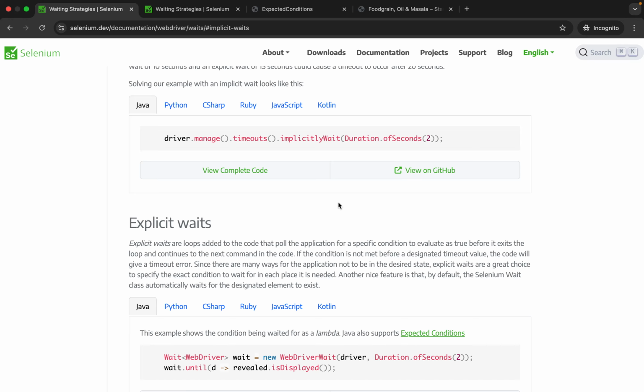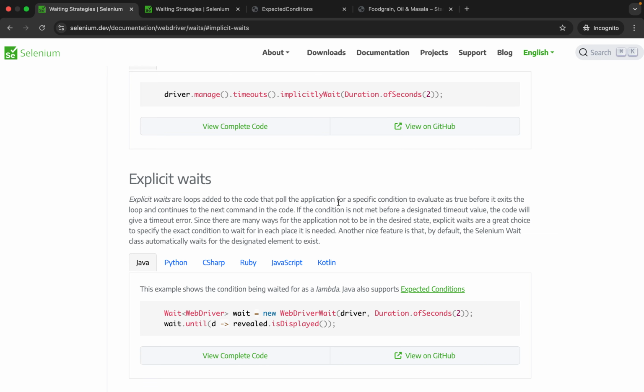Another thing to keep in mind is that these waits have to be used correctly, because if you wait for too much time for an element, then it causes an unnecessary increase in the regression time. Let's say that you have 10 elements, and for every element you're waiting 0.5 seconds more, so you're waiting 5 seconds for each test, right? It takes more time. And if you have 500 tests like this, then you can calculate how much time goes.